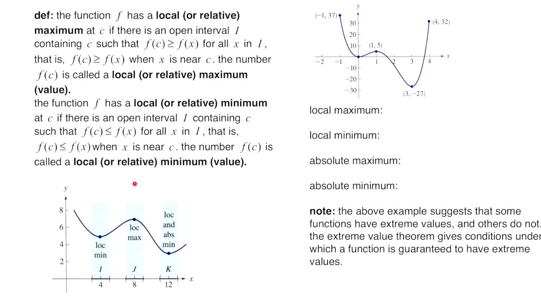So here's a diagram that depicts that situation. You have your local minimum right here. So on this interval, you can see that this is the lowest point. Same thing here on this interval, this is the lowest point. So they're both local minimums. But this one is also an absolute minimum because it's the lowest point on the entire curve. Right here, this would be a local maximum because on this interval, it's the highest value. So it's a local maximum, or again, we call it a relative maximum. But it's not the highest point, that would be over here. So you can see, like right here, you can have a local and an absolute min be the same value. Or you could also have a local and absolute max be the same value. Or you can just have a local min and just have a local max.